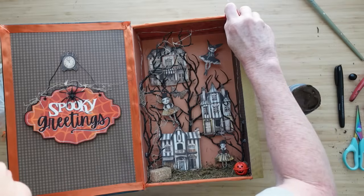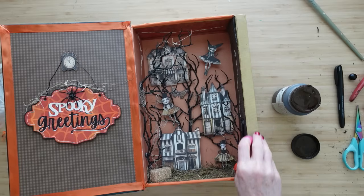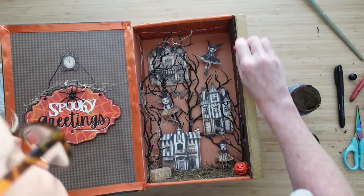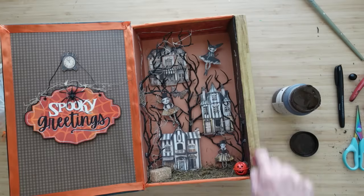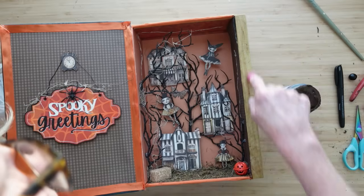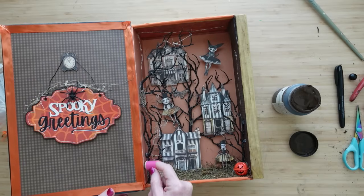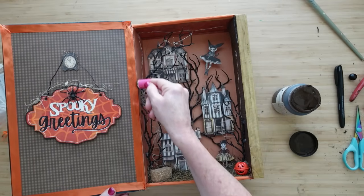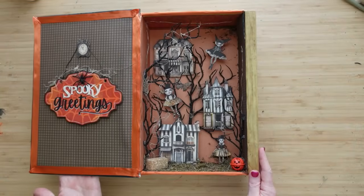I'm going to use that finger dauber again and some antiquing wax. And I'm going to go all along the edge where that meets what would be the inner pages of the book. So that little trimmed area there. And then I'll just continue that color up and down in there to make it look a little more grungy and old. This is movable until it dries, so if you make a little mess with antiquing wax, you can go back over it with a very lightly damp cloth, and you can take care of that. You can also go over your curves and your corners, and if you wanted to go over the ribbon, you could do that. Totally up to you.